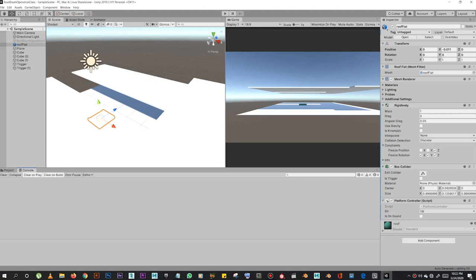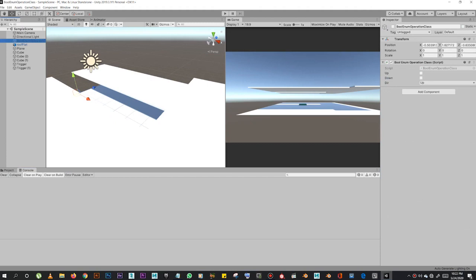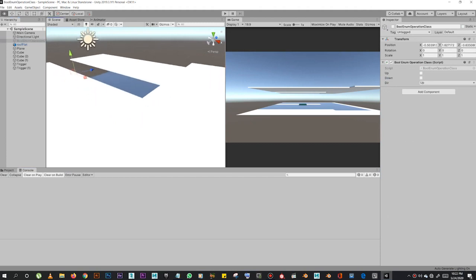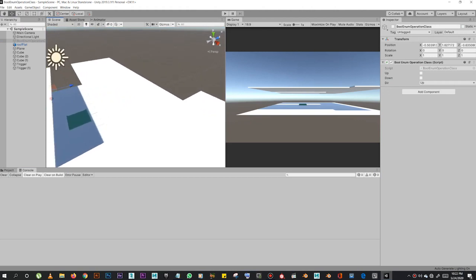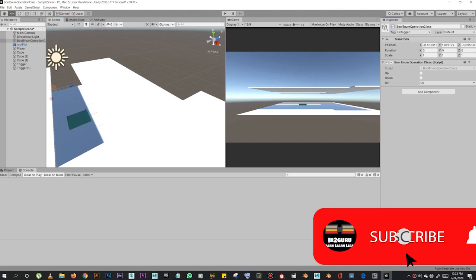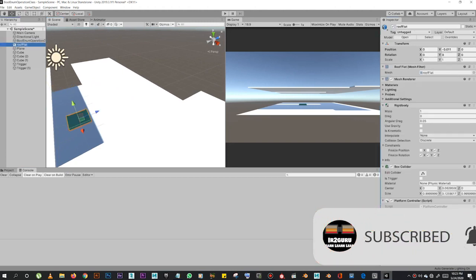In this video, we'll be continuing from where we left off in the bow enum operation stuff we did in the last video. Basically, what we're trying to do here is get our bow and enum to do something. Right now we have a scene setup which we will set up all over again.